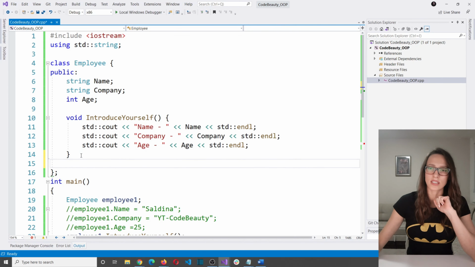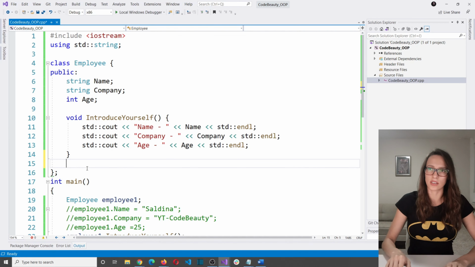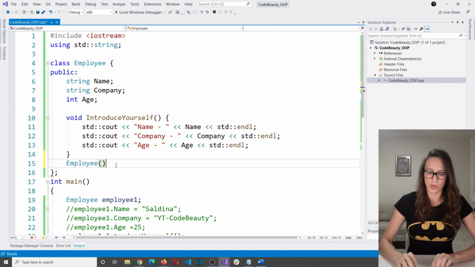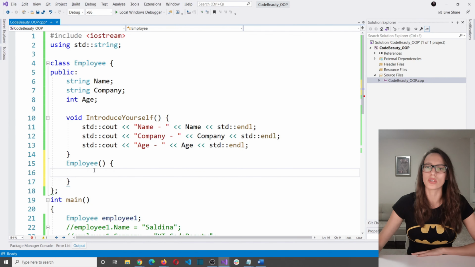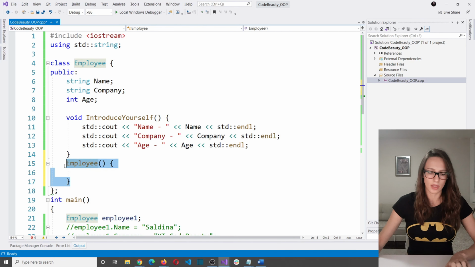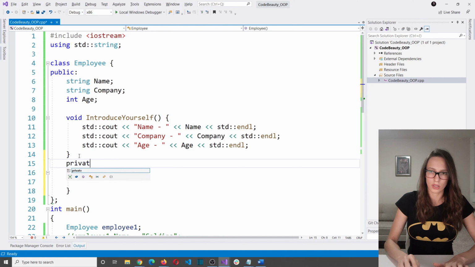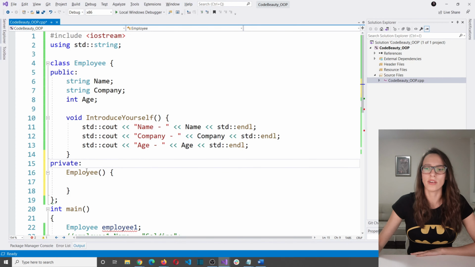So, the rules: the first one is that a constructor does not have a return type. The second one is that a constructor has the same name as the class. So, let's create a constructor of this class here. It will be called employee, and I am going to put that constructor in this public area, because if I decided for some reason to make this private, let's make this private like this.